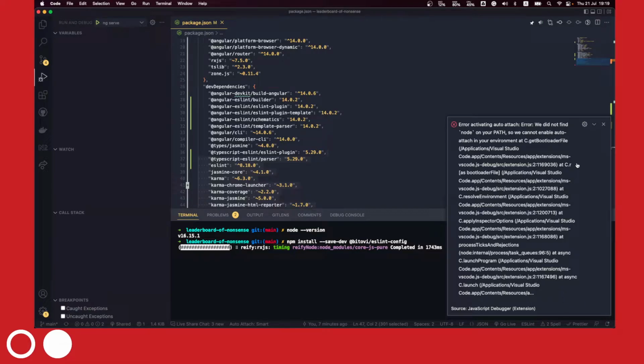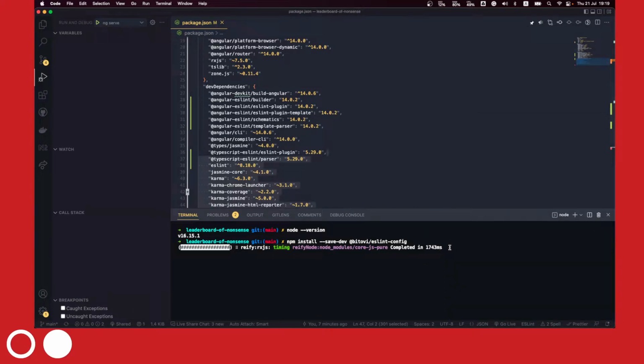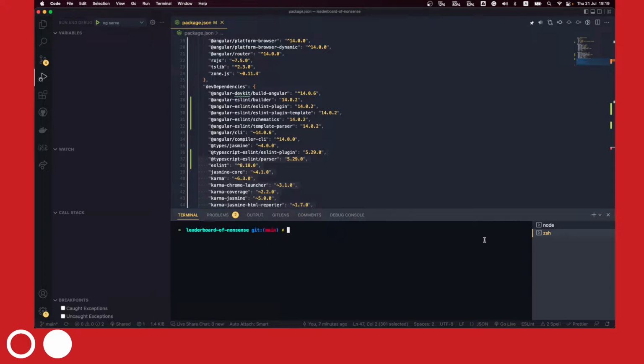It's telling you it didn't find Node on the path, which is weird.